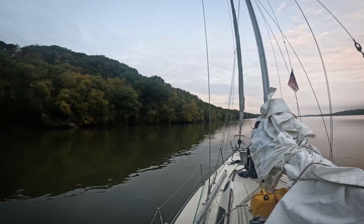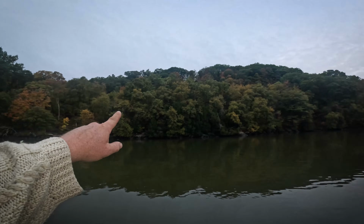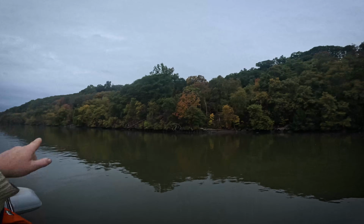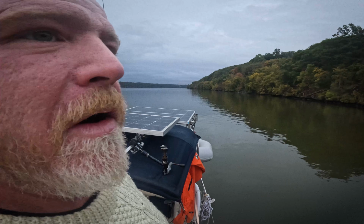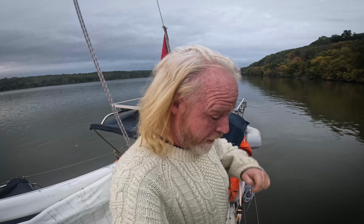Look at this beautiful place. It's really starting to look like Canada now with these trees and the sound of the forest. A lot of fish jumping today here. Very excited to get a little further north of here. We should be able to do that by tonight. I'm literally gonna sail until we get to Catskill. We have to be there. I need to get on the waiting list for mast removal, and then we'll get that done. So stick around. I'm gonna show you guys how much it costs to rip a mast down, what it looks like.